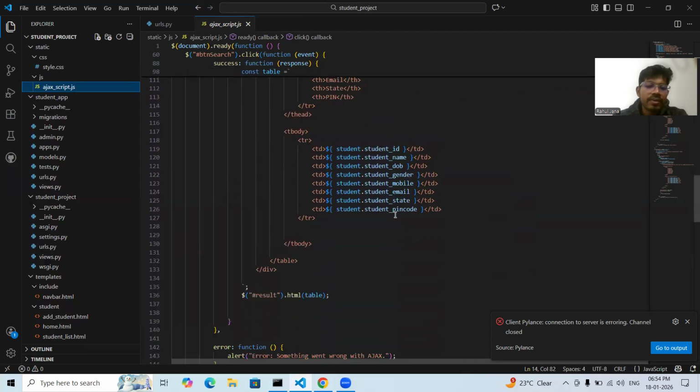In this way, it performs the operation, and after that, I am adding the table to the HTML of the div where the ID was result.